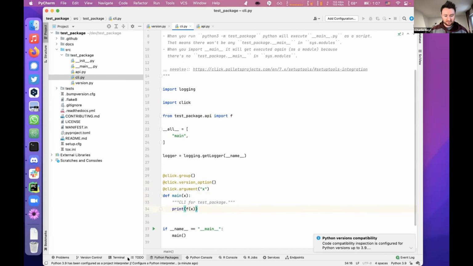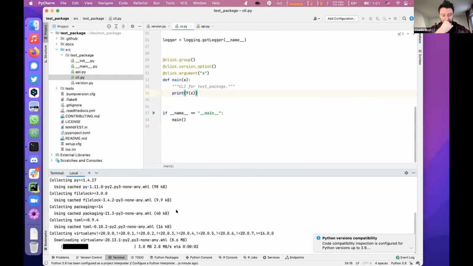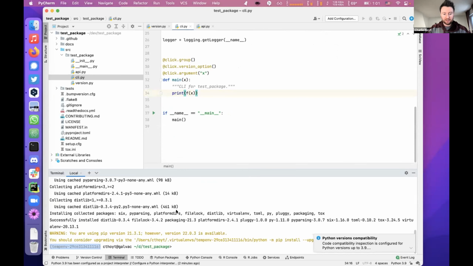Easy to follow. So let's go into the terminal again. Let's make a new environment, or maybe I should have started with one I already had. Okay, so I'm inside my test package and I can do pip install dot.